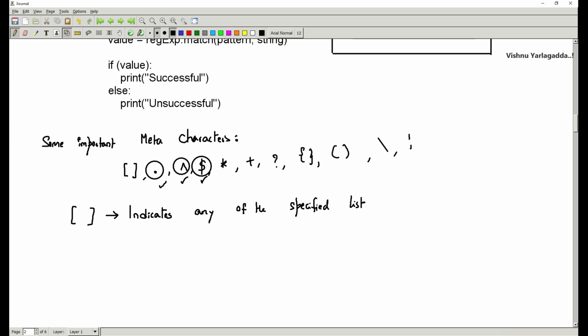For instance, suppose I write the pattern A, B, C, and the strings that I'm giving are absolute, BAC, ABC, AB.